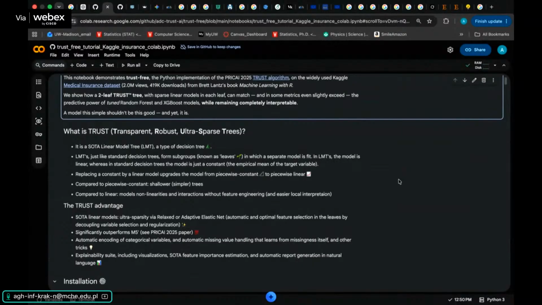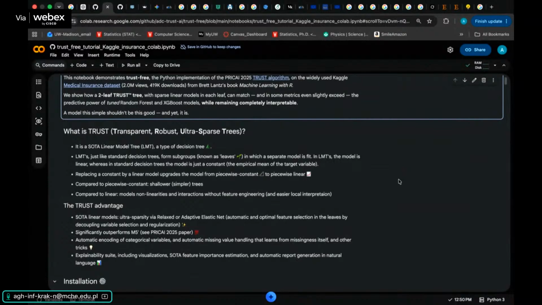With this type of relaxed or adaptive scheme, bias is minimized. So you achieve variable selection, usually quite aggressive, and at the same time the bias is minimal. So it's a very nice type of linear model. So that is one thing.